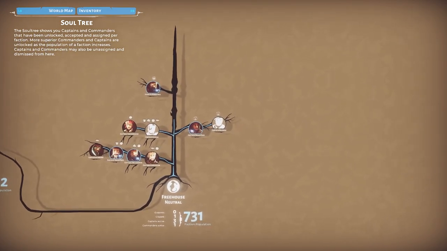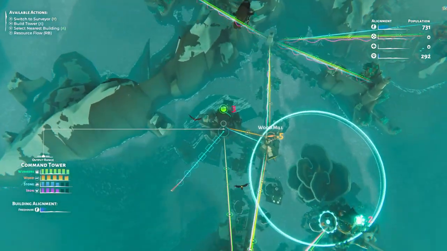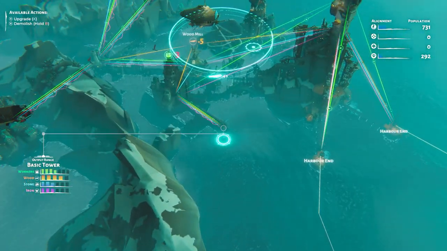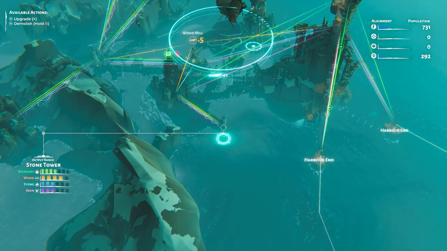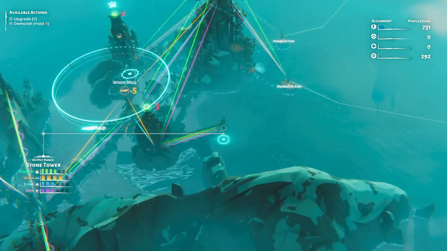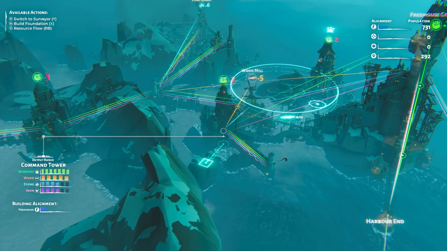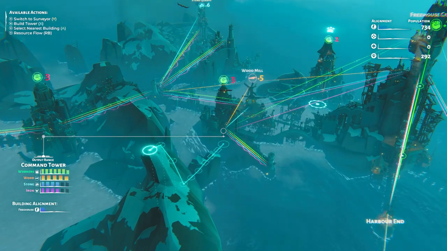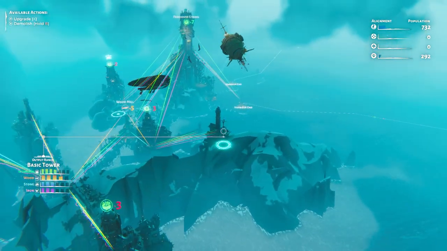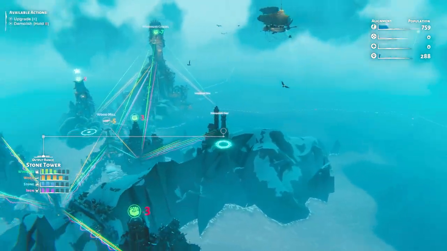Oh, so these are the captains that are coming in. I see. So we have to just increase our population. We're gonna do that by just building more towers. Heard that too. Fine. Want a tower up on top of here. Aha! Heard that. That again.